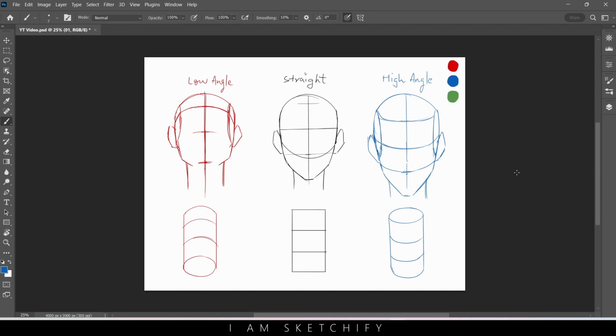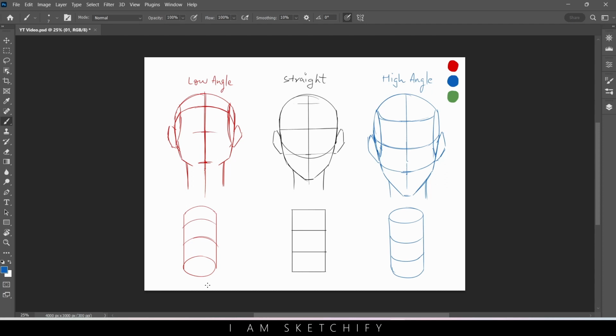Here you can see these 3 cylinders representing the 3 heads. At the center, you're looking at the cylinder from the eye level. Everything seems normal. Now, when you look at the cylinder on the left, you can see the base of the cylinder but not the top. Interestingly, this creates an illusion of the top of the cylinder moving away from us while the base of the cylinder moving towards us.